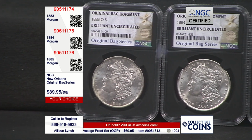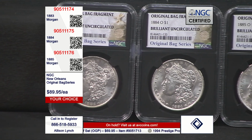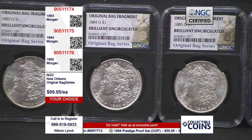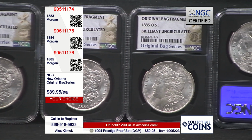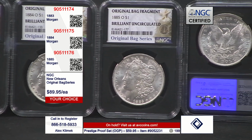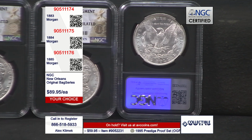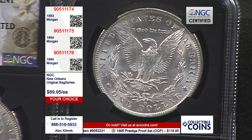How popular is the Morgan dollar? In 2021, the craze wasn't the brand new Silver Eagle. It was they brought back the Morgan dollar after 100 years, and every one of them they made sold out quickly, 175,000 each, and you can't touch any of them for under 250 bucks. Excuse me. Yeah, you can buy all three of these originals that are 140 years old for less than the 2021 issue. And there aren't even close to the quantity of these known to exist in the world, in this holder or not in this holder.